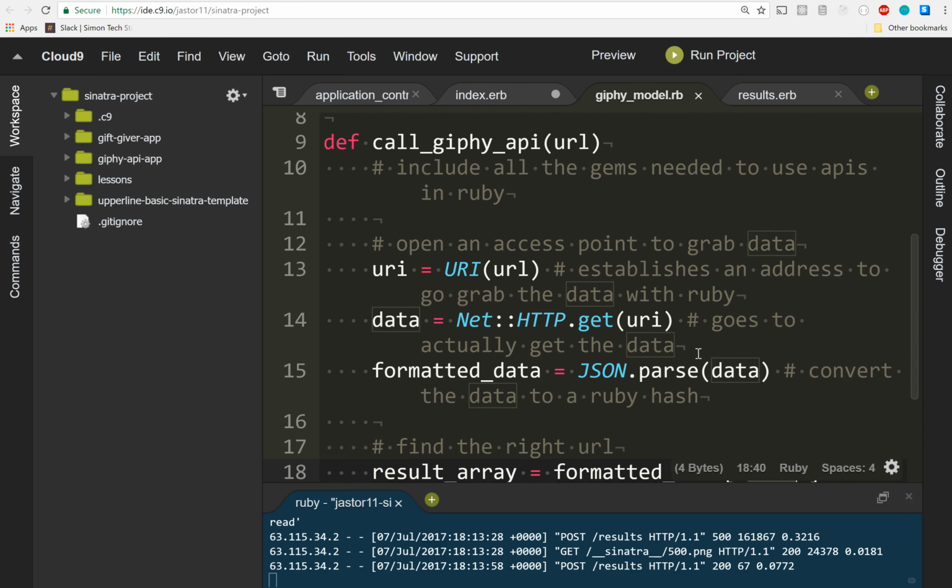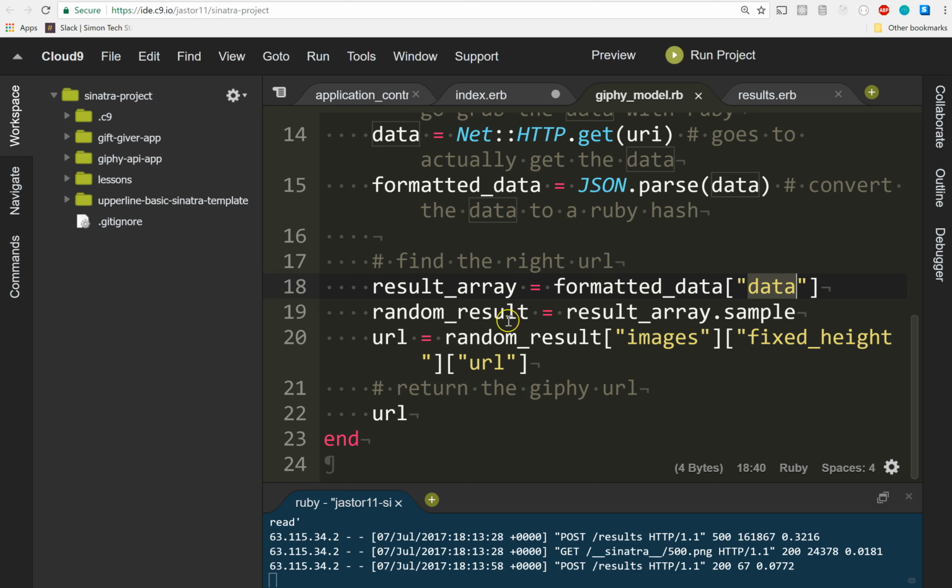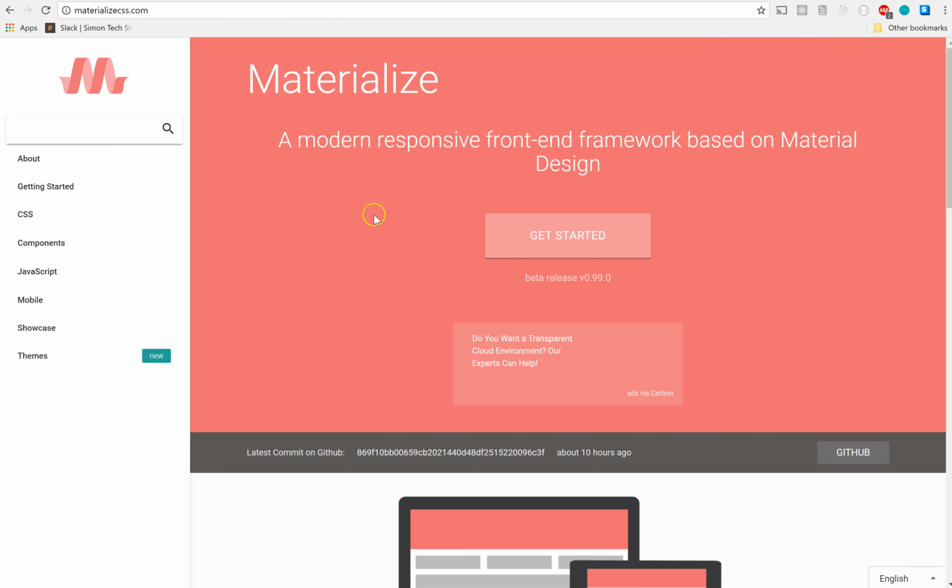Because it's so fun, I think that instead of just pulling a random result, we should pull every single GIF we get back and display it in bite-sized format. If you want little digestible chunks of information, this is the perfect opportunity to use cards. Cards are usually implemented in a bunch of different frameworks, but in this case, I think Materialize just does a fantastic job with cards.